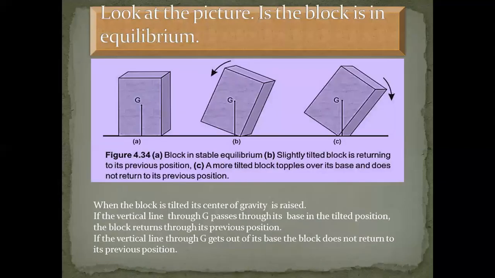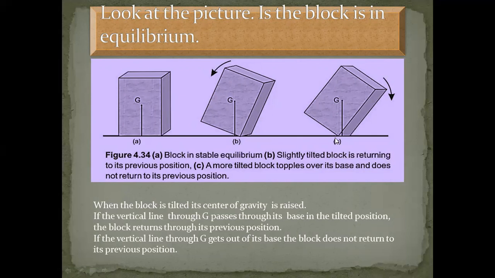Now, students, we are looking in more detail at stable and unstable equilibrium, and you can discuss this example when you are explaining stable and unstable equilibrium. How can you explain this example? Look at these three wooden blocks. Here, this is position A, this is position B, and this is position C. Here, you have seen this is the center of gravity, and this is the line passing through the center of gravity.